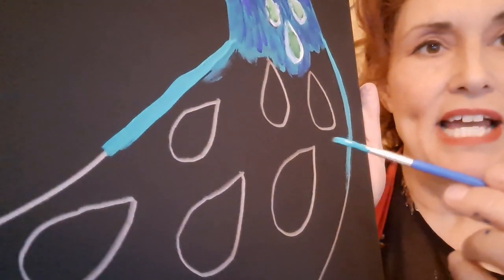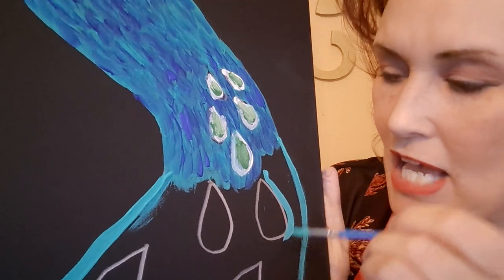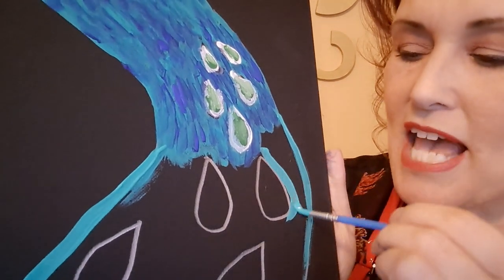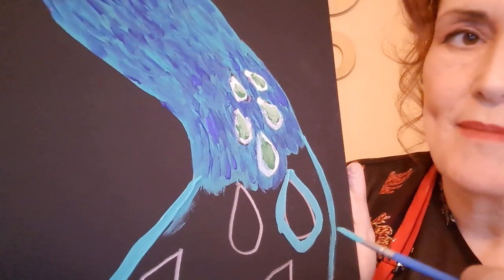Okay, now I can outline, like, how about three eyes? I just do three eyes because I don't want to go too far. And I just outline them. Whee! Oh, yeah, I forgot. So I touch the top and fall down and then get more paint and touch the top and fall down. Who remembers that? For a pointy top?